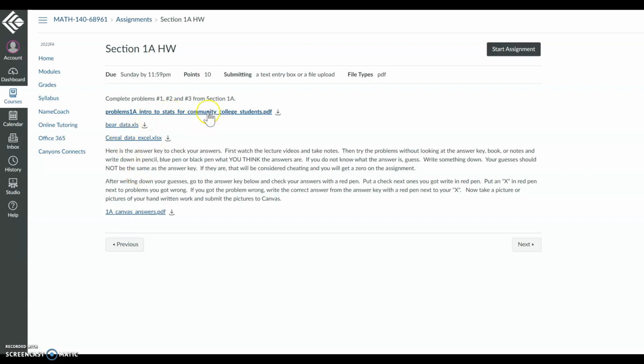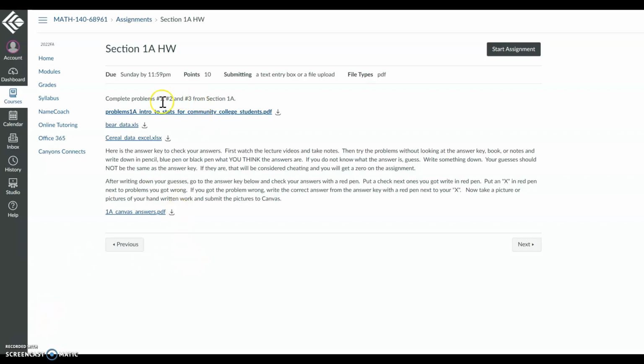And then when you're ready, after you've done a problem and you're ready to check it, you put your pencil down and you open up the answer key. In the answer key, you have your red pen in hand. So I'm going to do that on a piece of paper or on my tablet. It's got to be handwritten, not typed. Handwritten in pencil and then corrected in handwriting in pen.